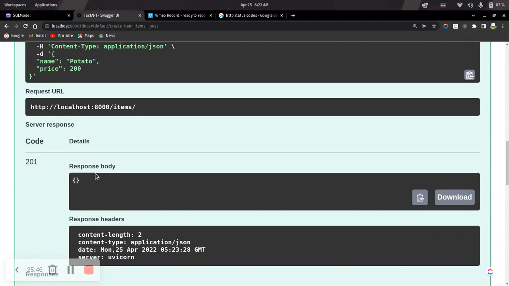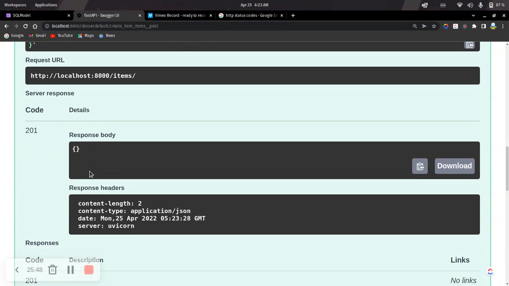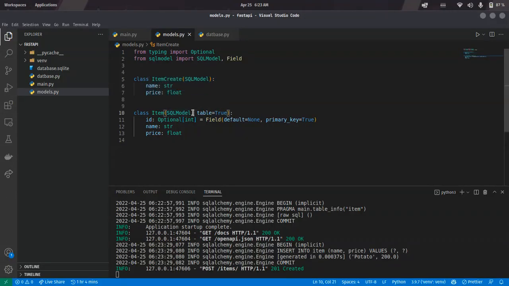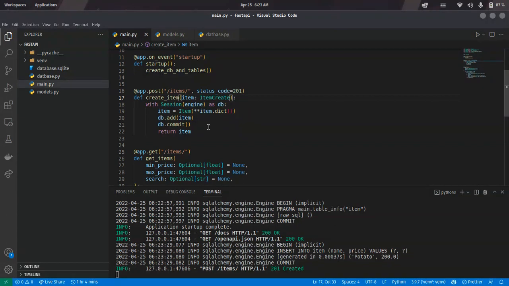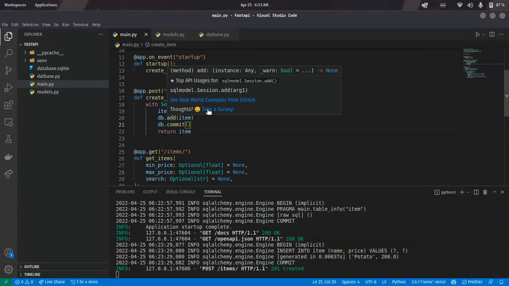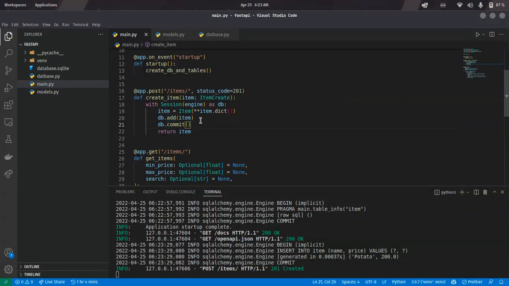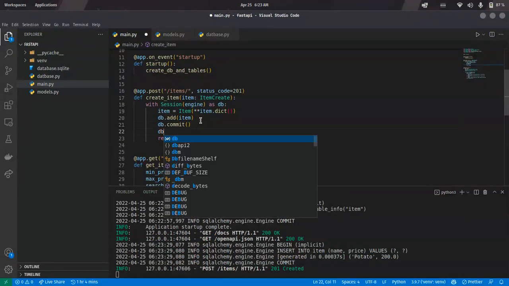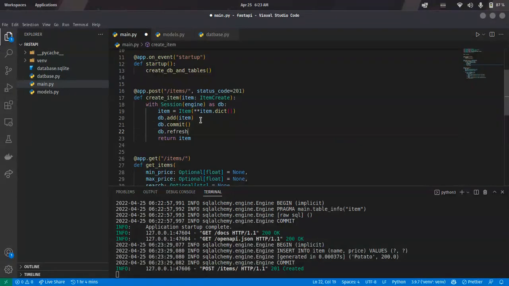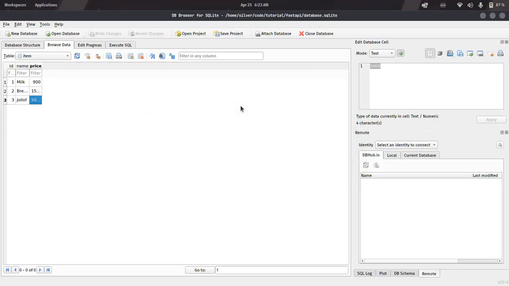I've executed that. Response body: why is our response body empty? The reason why our response body is empty is because we haven't refreshed our item before we returned it. We are just returning an empty item. Let me show you that it has been created first in the database.